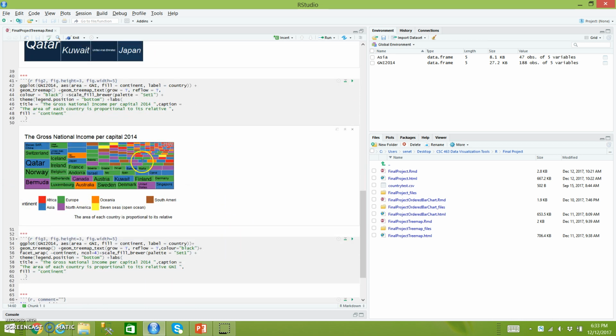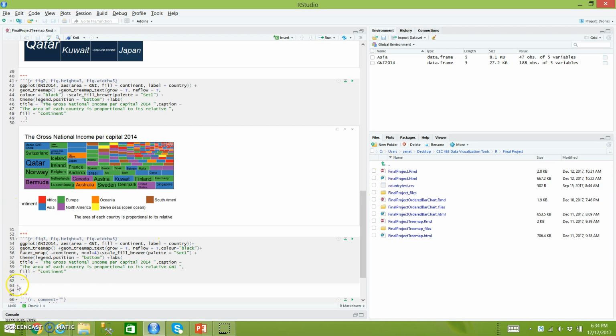Here's our tree map for all the countries that are in the data set, and this is broken down by different continents. The picture is not that clear because I've changed the height and width so that when I run it in my PowerPoint or my R presentation, the picture becomes much clearer.